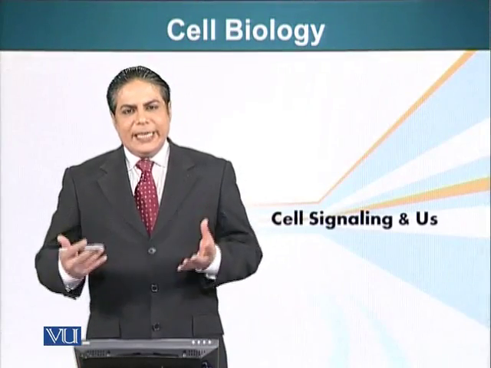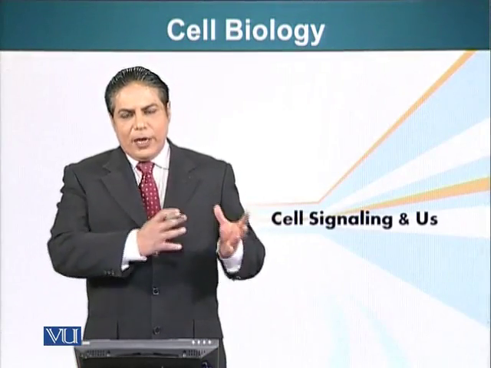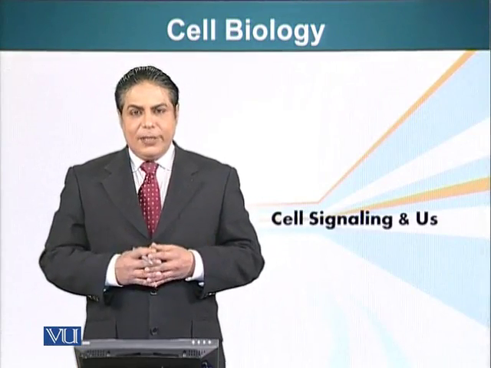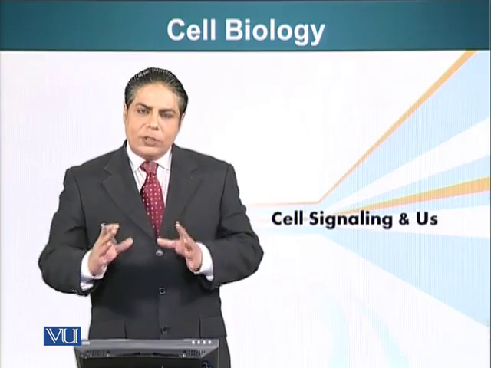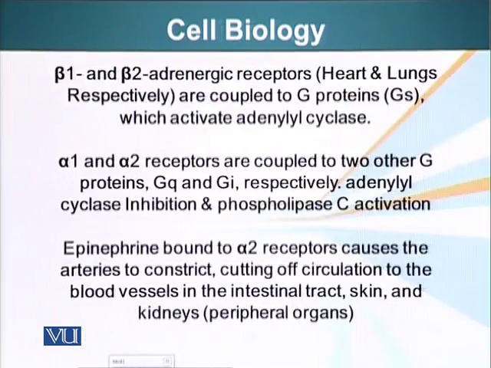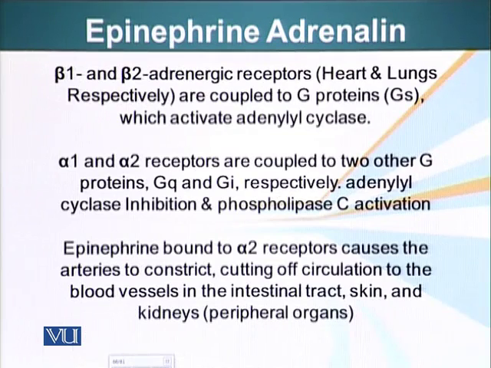So we have had a detailed discussion about G protein coupled receptors, G proteins, and different types of ligands that they interact with. Now let's see how we can use this information clinically and for the benefit of people. Let me first of all tell you about different types of epinephrine receptors.